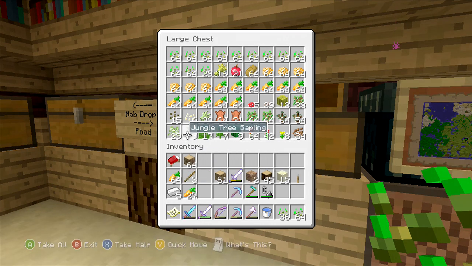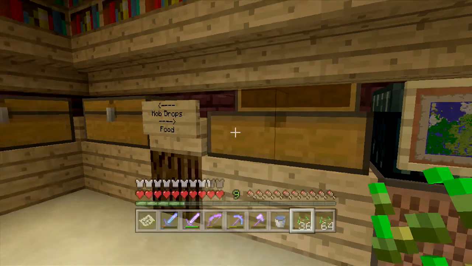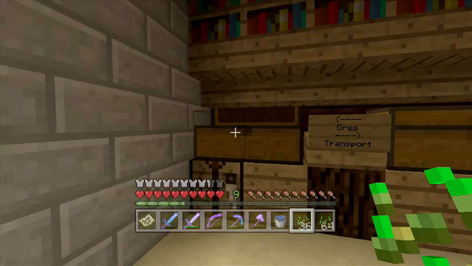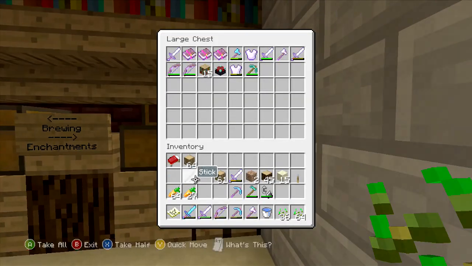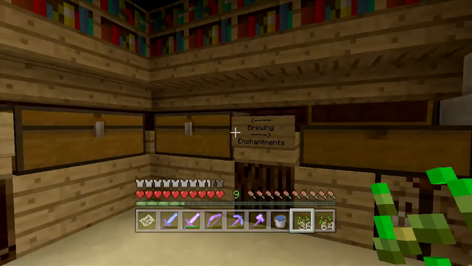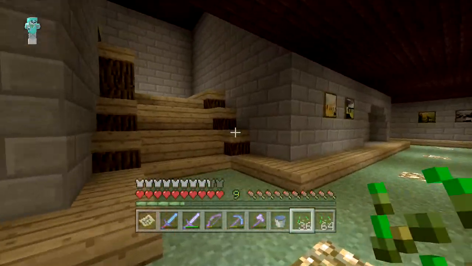Does anything else here look familiar that we need to move? I don't think so, but I could be wrong. So let's just reorganize where all our stuff goes in here. There, much better. Let's put the iron in this one. There we go. I can get rid of all this extra pickaxe stuff I've got in my inventory as well. And all this can go in the chests at the bottom, but we might need some wood. So I'll leave it in my inventory for now.